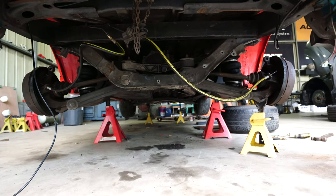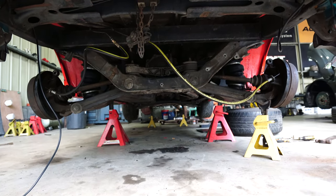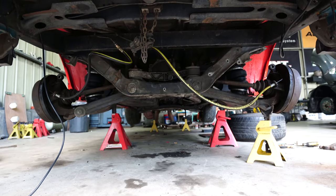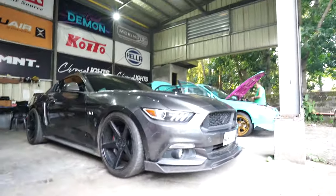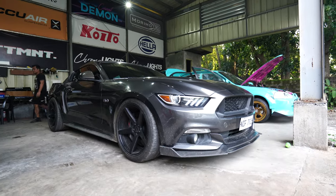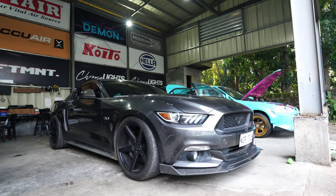More on this in the 'So You Want to Bag Your Toyota Innova' series video. We also have a new client — welcome to the family — this Mustang. It's going to be our second Mustang that we've worked on. Great car, great platform — Mustangs are quite affordable now, around two million.